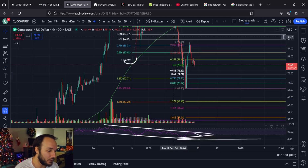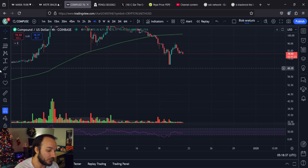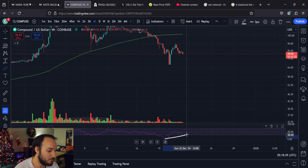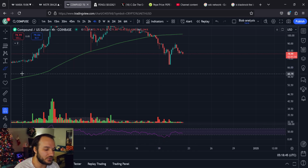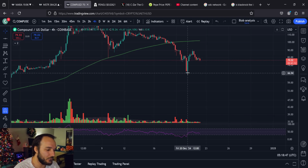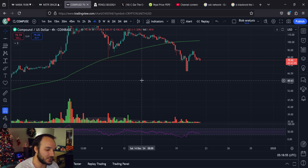If you form a higher low in the RSI, might you form a lower low in the 4 hour? That's very possible, and you could form some bearish divergence potentially with your lower low in the price and the higher low in the RSI. So again, if we were to move down to $63, it's not anything to be concerned about, but that's not my expectation at the moment, right? It's definitely not my expectation at the moment.